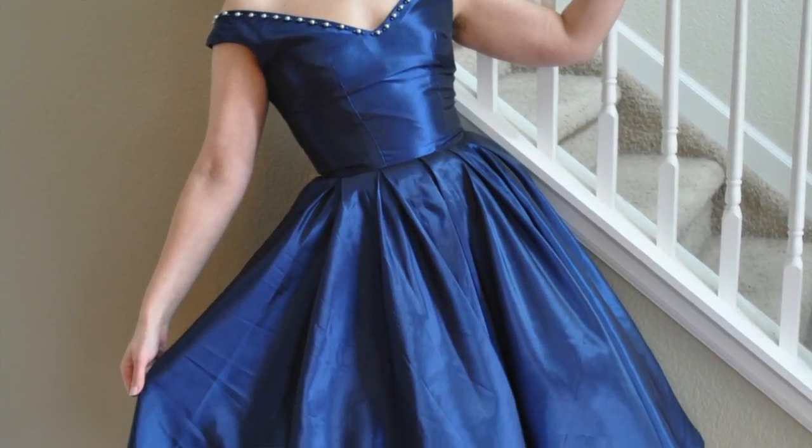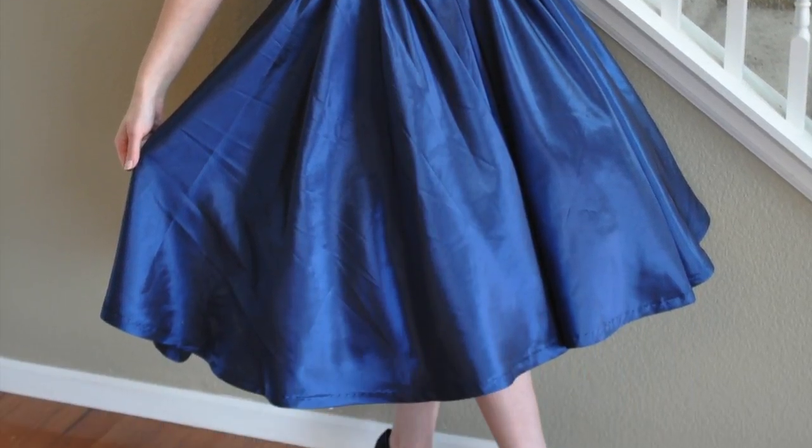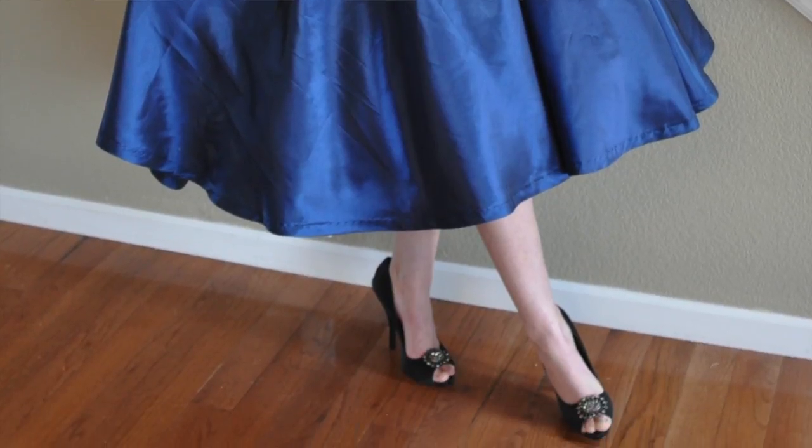When I started making this dress, I had planned that it was going to be for a wedding that I was going to be attending in September. And my original plan was just to do a V-neck draped bodice, which I could not figure out. It was all going to be self-drafted, and I just couldn't figure it out to save my life. And so it sat in the back of my closet for a couple of months.